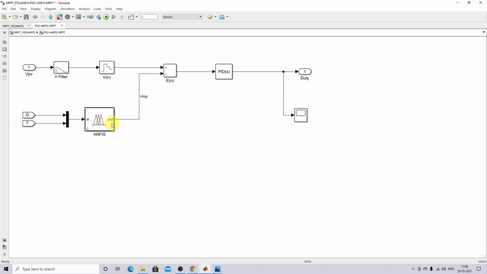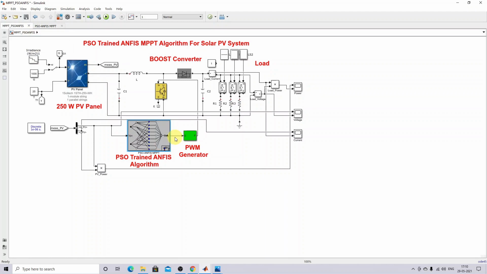The output of the ANFIS will be the voltage at maximum power point. It is compared with the actual voltage and processed via a PI controller, which generates a duty cycle. This duty cycle is processed via the pulse generator, which controls the IGBT in order to extract the maximum power from the solar PV panel. So this is the Simulink model of the PSO-trained ANFIS MPPT algorithm for the solar PV system.